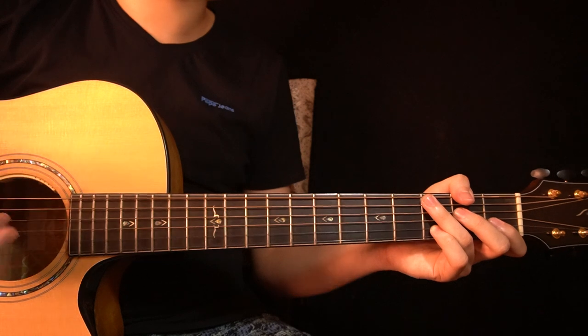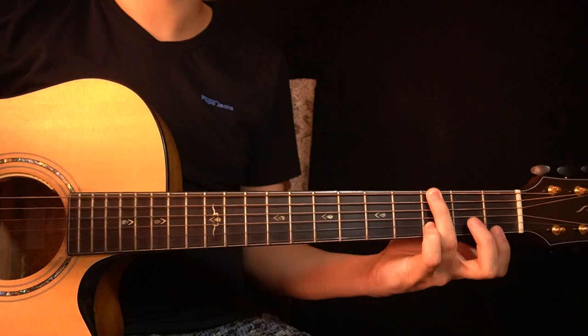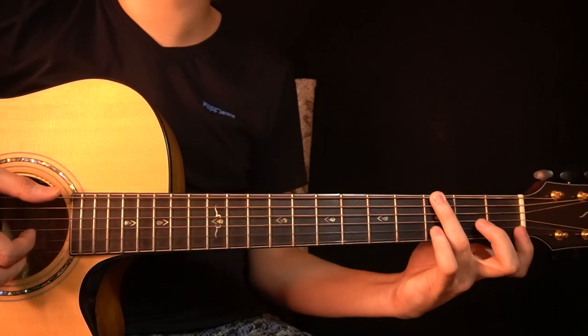So here you have a portion of a G major chord again, and this time you're playing it with the ring finger and the little finger. So you have your ring finger on the 3rd fret of the low E string and your little finger on the 3rd fret of the B string.